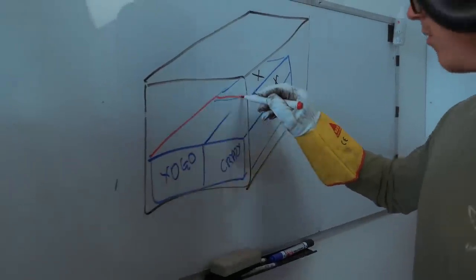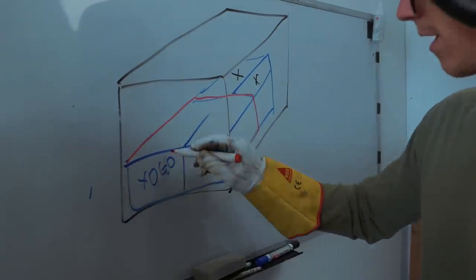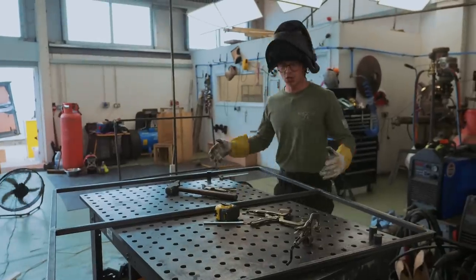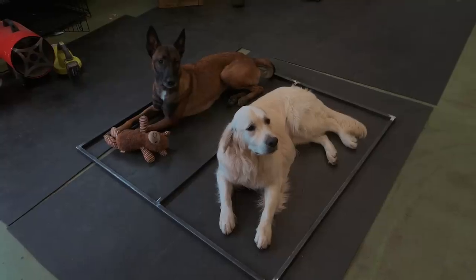So quick recap of what we're doing. We're making the front double cages. The back two are gonna be removable. And what I just tacked up is the top and bottom frames for it. Testing it out with the dogs, they fit.